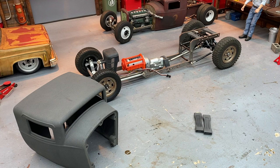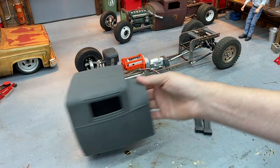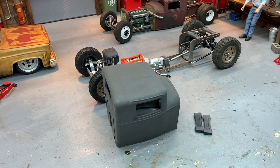The grill, it's going to be body color. I'm not sure yet how I'm going to break that up with the mount part versus the grill part itself. Masking off the radiator is going to be a little bit challenging. The body itself, we're just going to get primed first. I haven't picked the color.